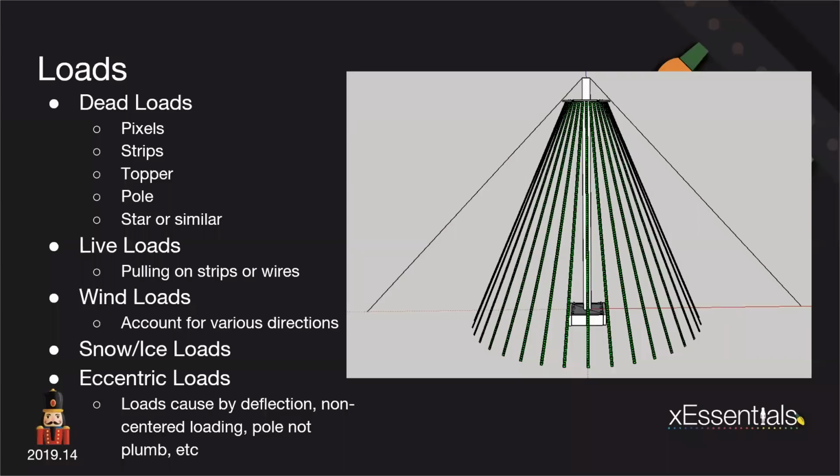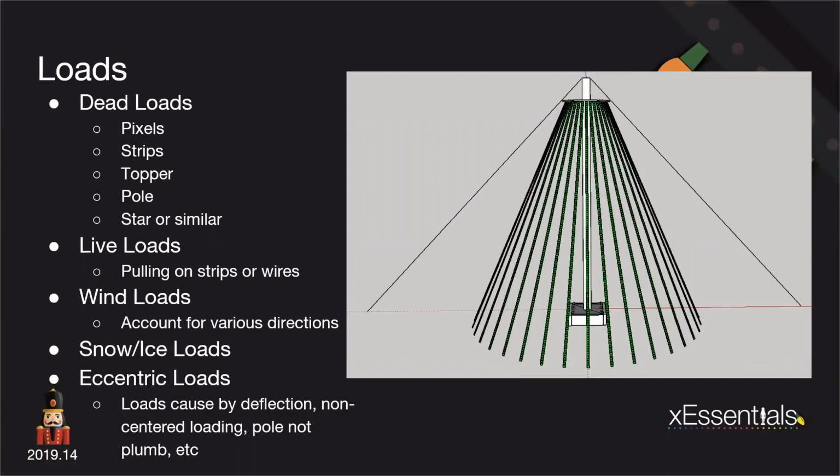Wind loads. Wind loads are probably the biggest thing that will bring over a megatree. Winds can go in pretty much any direction, and they can be very, very severe in certain cases. If anybody was on the East Coast this past weekend, we had gusts well above 60 miles per hour, 75 miles per hour in my area. Not something that typically happens. You're probably not going to want to design your megatree to sustain something like that, but if you're in a public place, you may have to. If it's a really big, really expensive tree, you may want to do it for something like that.